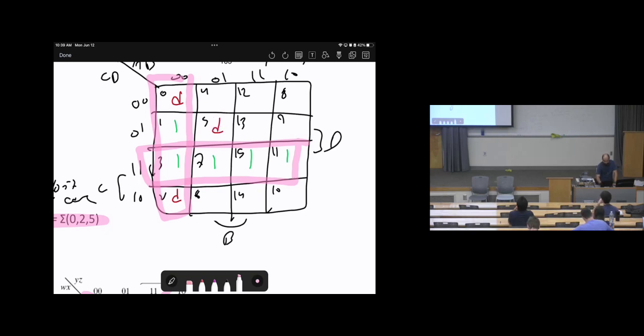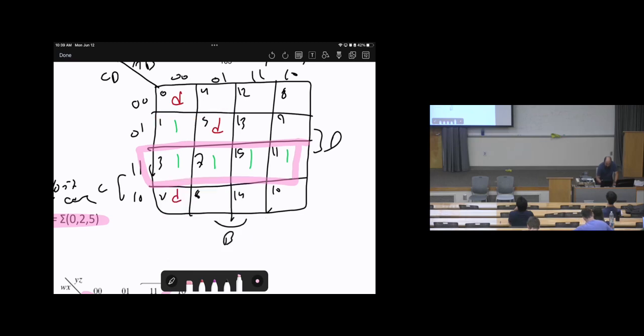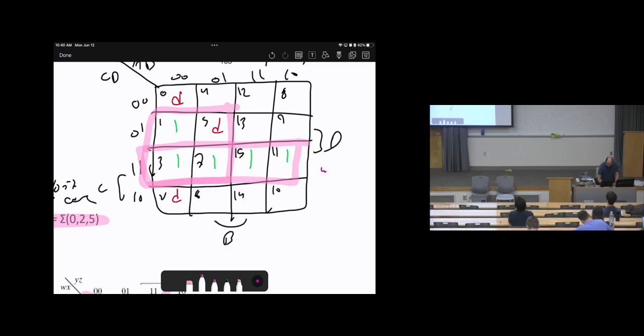This is one way. There is another way actually. We can group this, right? Then don't worry about this, don't worry about this. So sometimes when we are using the don't care, we might get different solutions, and both of them are correct. So here I'm going to draw it in different colors. Let me first make it the same color here. So this is solution number 1. So we have 2 solutions.